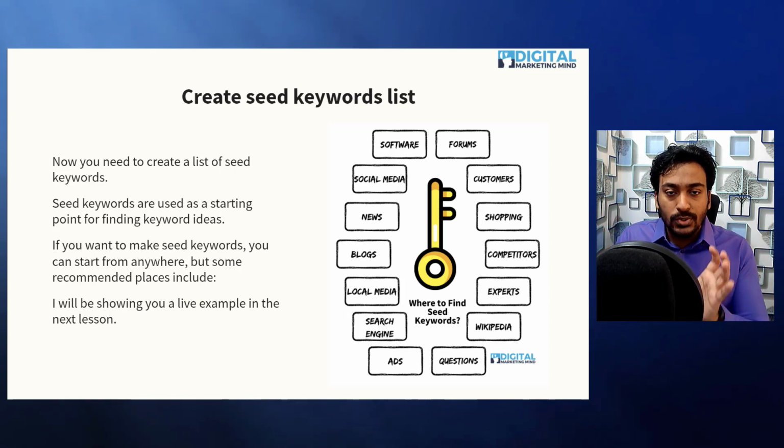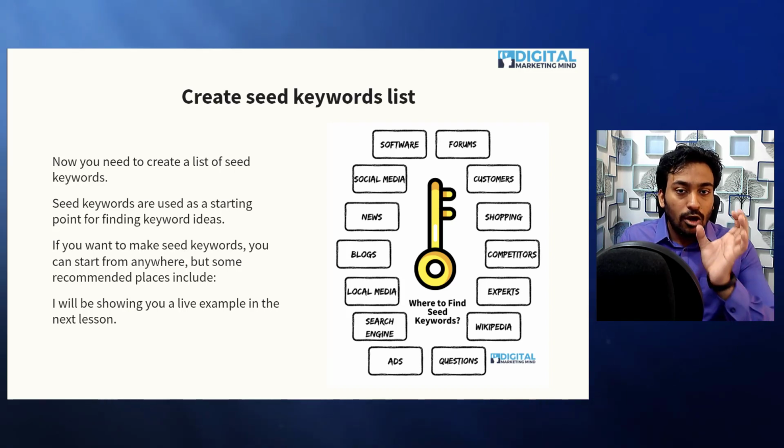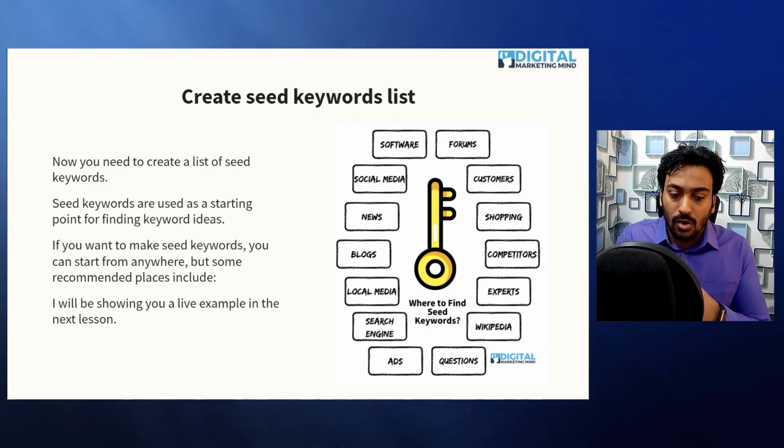Ads can be from any nature, from digital to local ads, and these are very important, because everyone knows ads are very important. The people who put up an ad are essentially paying to show that ad, or to print that ad, or to spread that specific ad, which means whatever content they put in that ad, or in a graphical way the words or topics they use, they know these are very important for their business. They know this can drive business to our customers, and from our customers to us. So we can identify keywords, topics or phrases which they are using to build our seed keyword list also.